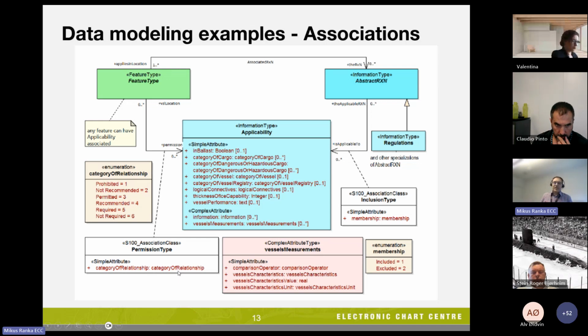Then you add an information type which describes that restriction in great detail. And then you add information about the vessels which are either included or excluded from that particular regulation. And that all is in the background. It is complex, but once the tool is built, it is actually simple, and this complexity gives flexibility.